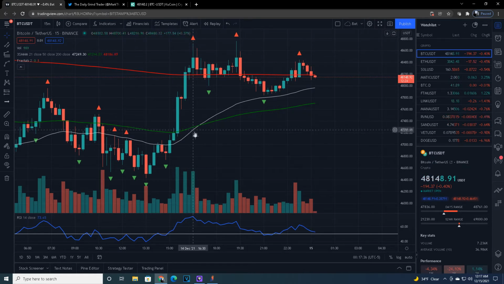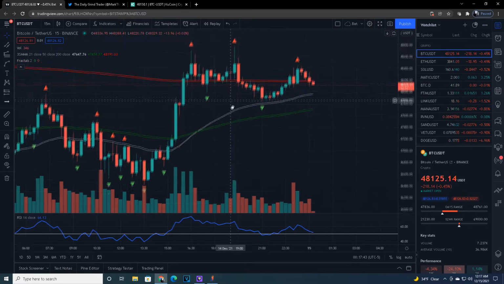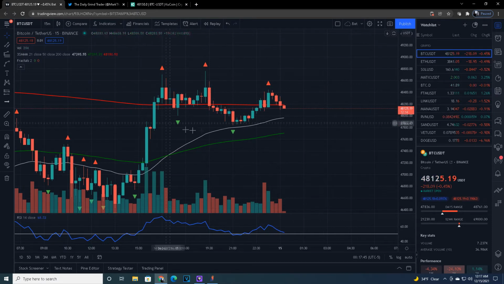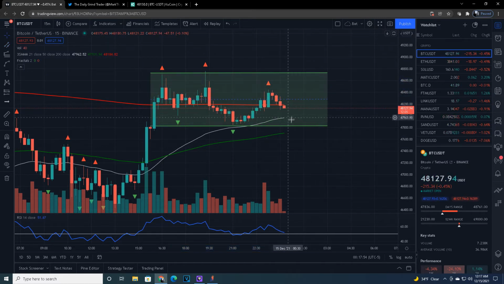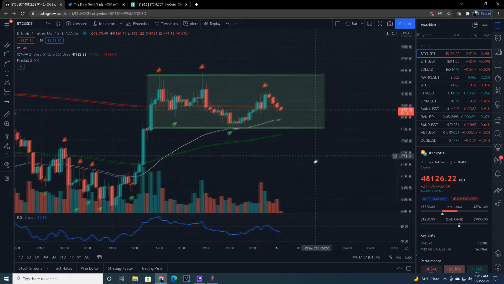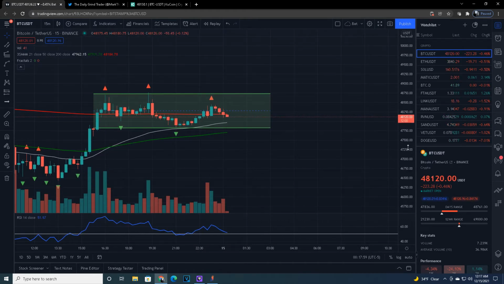However, the 7 hadn't crossed above the 50 yet, or the 21 hadn't crossed above the 50, and neither of them are above the 200. And here, this is completely sideways on the 200. Look at that. So we do not get into this at all to go long on Bitcoin until the 21 and the 50 both cross above the 200. Means there has to be a large move with strength to make these moving averages cross up to go long.